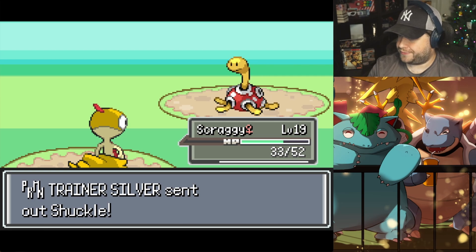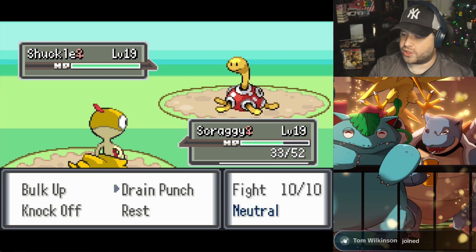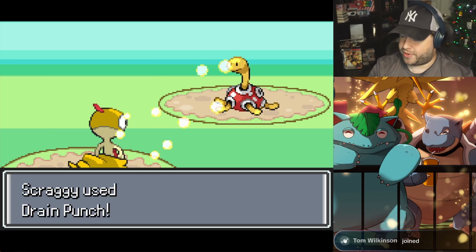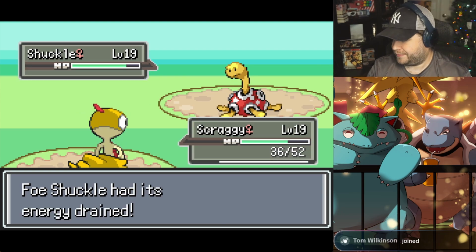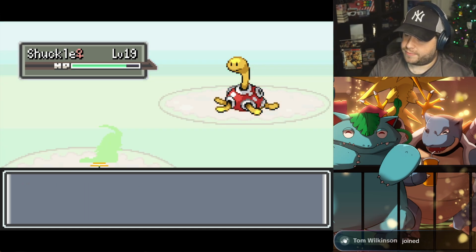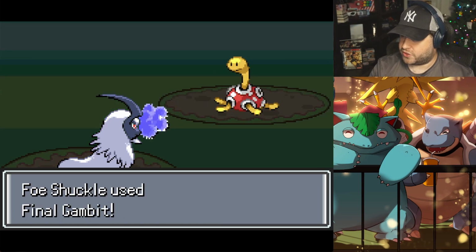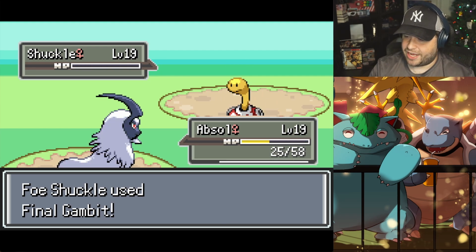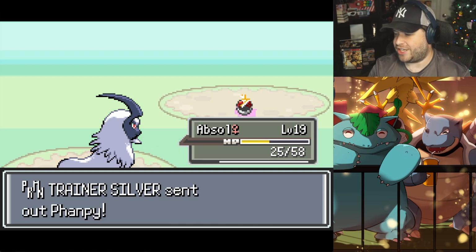Shuckle comes through. We bulk up here, right? Oh, we're taunted, right. Drain Punch, that's fine. The Drain Punch, this should do decent damage, but not a ton. It is Shuckle after all. Yep. Oh, red card, okay. That's fine. I hadn't even set up yet. Uses Final Gambit. Not enough to take out the Absol, takes itself out. Final Gambit, by the way, makes your Pokemon get knocked out and uses its HP stat as damage.